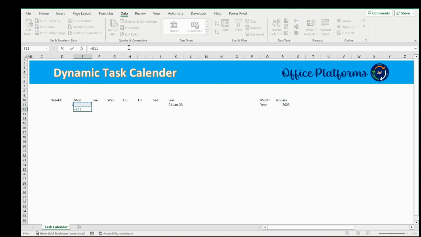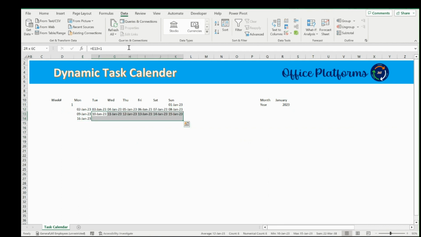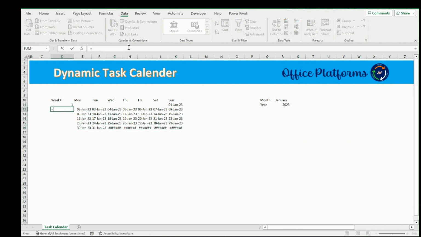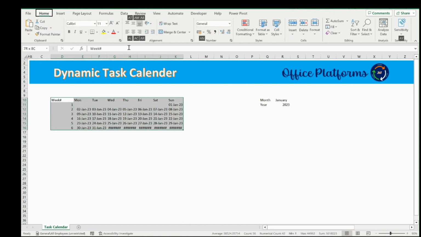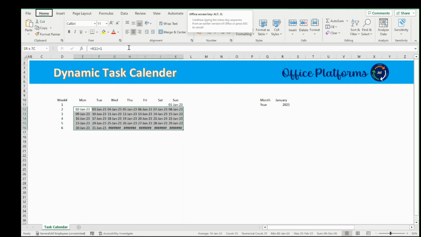And now what we will do, we will add the previous date, and then we will again plus 1, so it will come over here till here, and then this 1, right? We are getting it properly, right? And then we'll do Control D, and for this also Control D, again Control D, and then Control D again. Over here let us add plus 1. So this is the proper and complete calendar reflecting over here, right?